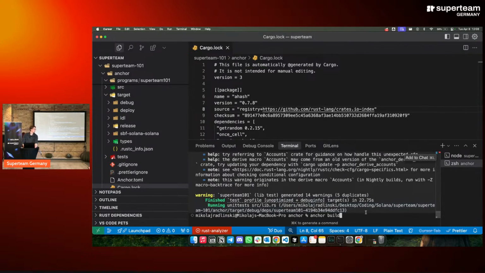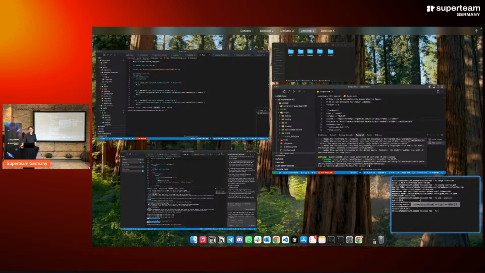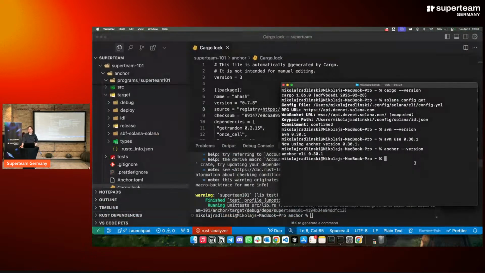Just those 2 words. Anchor build, and I have to be in the anchor directory? Yes, you have to be in the anchor directory. So let me know after you change the CLI if it works.